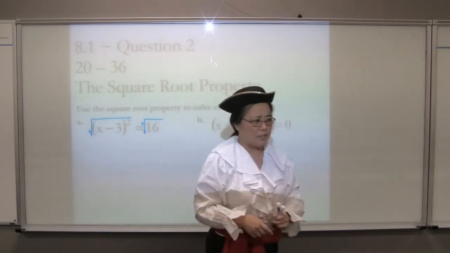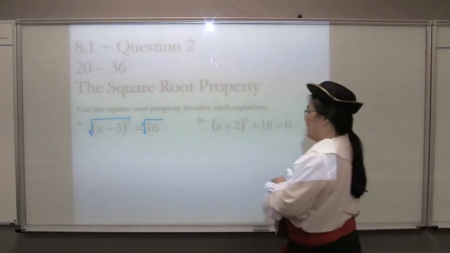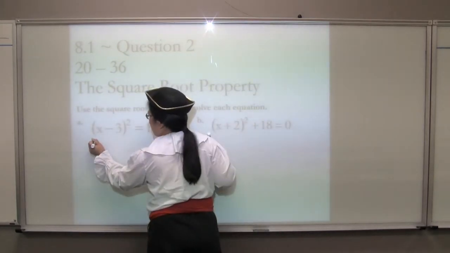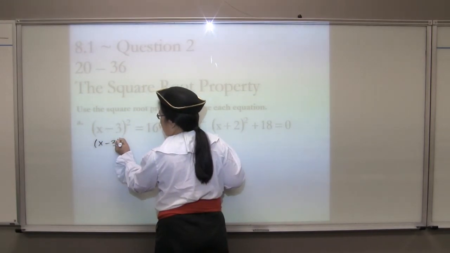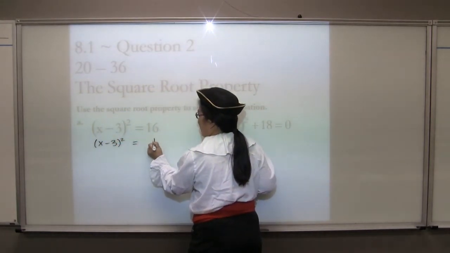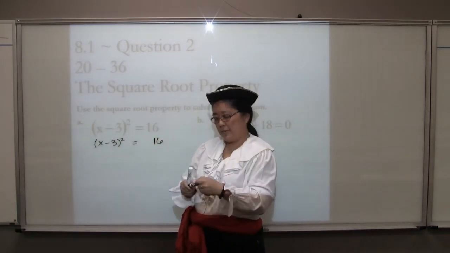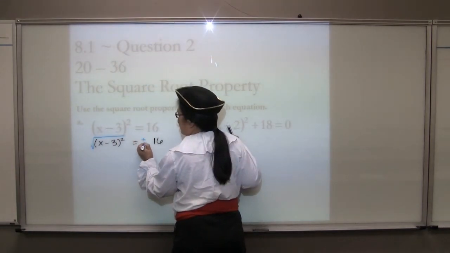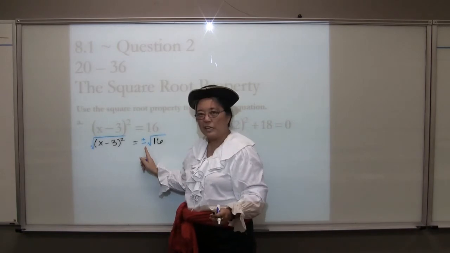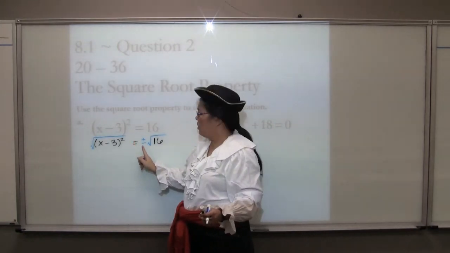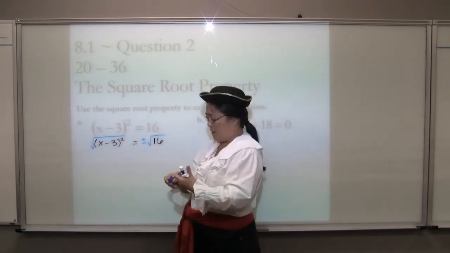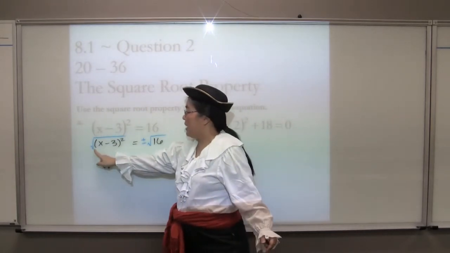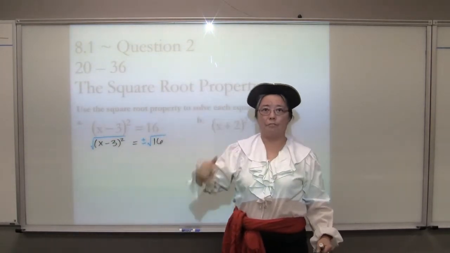Gosh, that didn't seem to fit there very well. I guess I had better rewrite it to make sure that this fits nicely. So, I'm going to copy this, equal sign, leave a space, and then the 16. That is a very exaggerated space because, hey, this is our lesson so that we can make sure you can put the plus or minus and the square root without squishing it into the equal sign or putting it in the index number. That would be wrong. This is the key step to using the square root property. If you do not have this done correctly in this section, half point down.